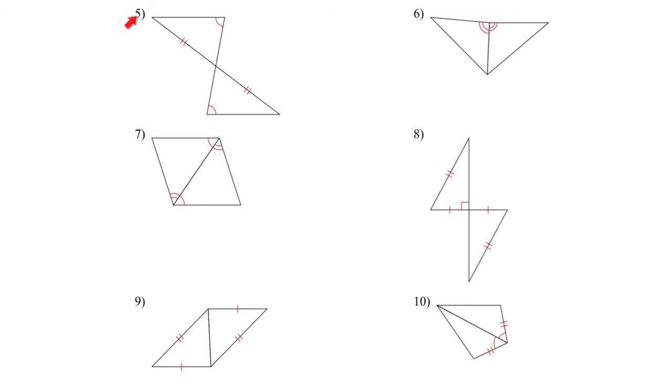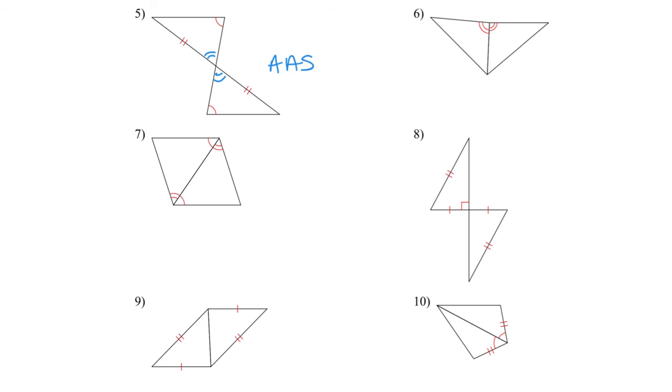Now let's take a look at number 5. With the two triangles, again, we have vertical angles in the middle. So this one uses one arc mark, so I'm going to use 2 to mark vertical angles. So it looks like here we have angle, angle, side, and then angle, angle, side, where the side is only touching one of the angles. This is an indicator of angle, angle, side.